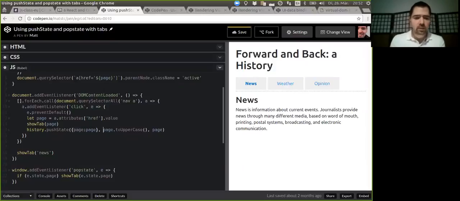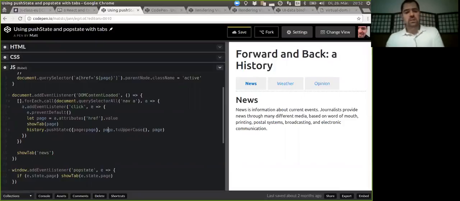Okay, and then the second parameter is the title of the page, I believe, and the third parameter, I'm actually not sure what the third parameter is, but maybe it's not so important.